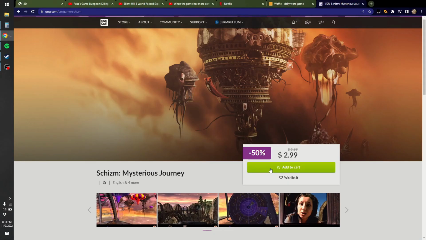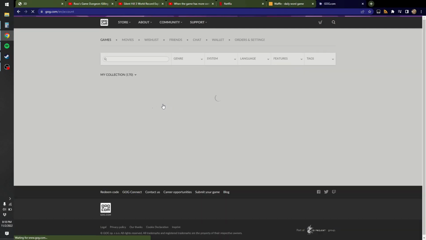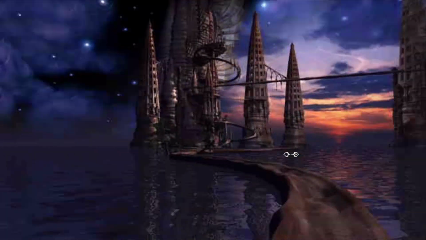So despite the fact that I already own this game, I am buying it again, because I do not want to deal with the 5 discs that this game comes with. The plot of this game is that you landed on an alien planet, but there's no one there, so you have to figure out where everyone went. This game came out in 2001.